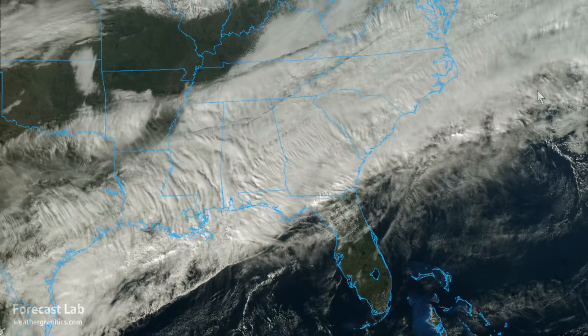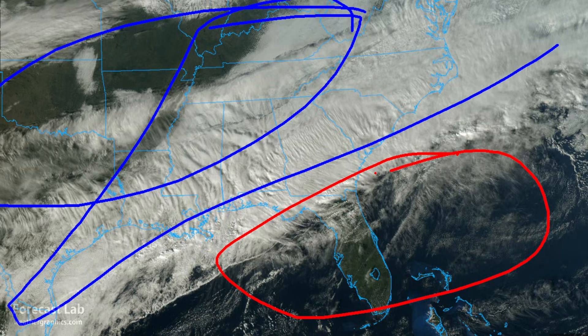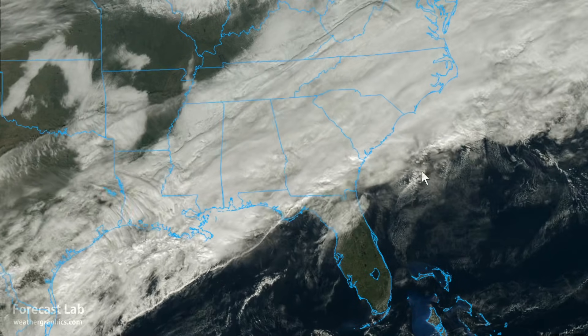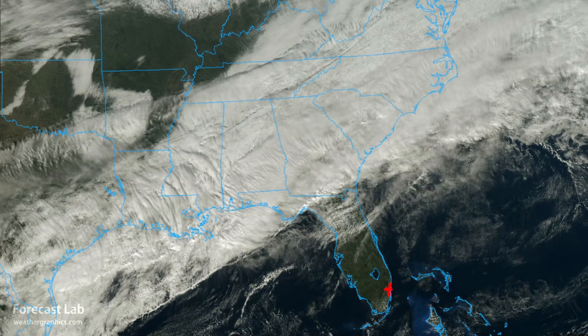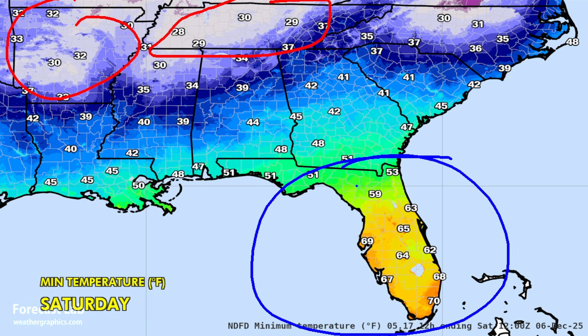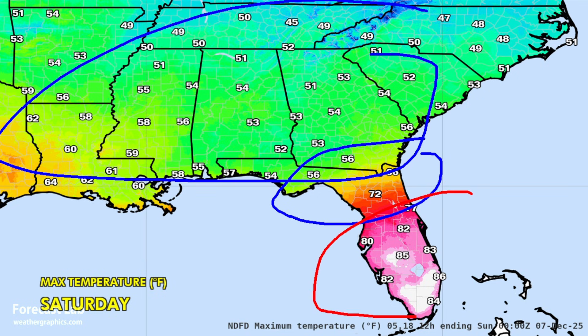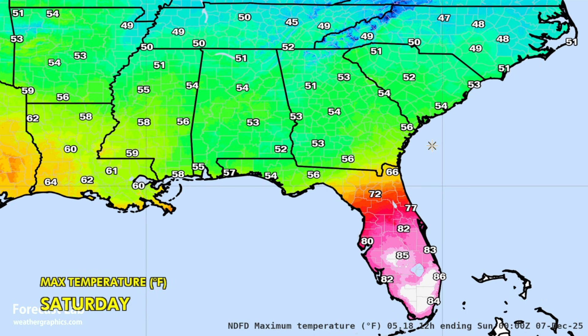The southeastern U.S. is right on that dividing line between polar air up to the north — where temperatures are in the 40s and 50s — and in Florida, in the tropical air, where we have 80s. Temperatures today were expected to be as hot as 85 at West Palm Beach and Sebring, with possibly up towards 90 degrees through the Everglades. Overnight lows for tonight: below freezing in Tennessee and Arkansas, 50s and 60s throughout Florida. Then for tomorrow, the cold air advancing into Tallahassee and Jacksonville, 50s throughout the Deep South, 80s once again for central and southern Florida.